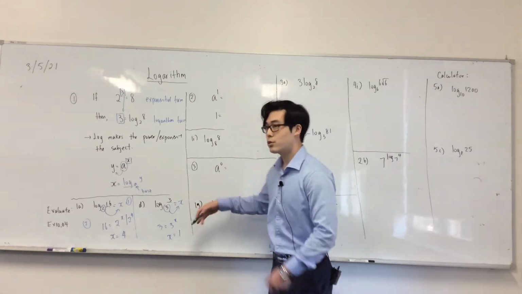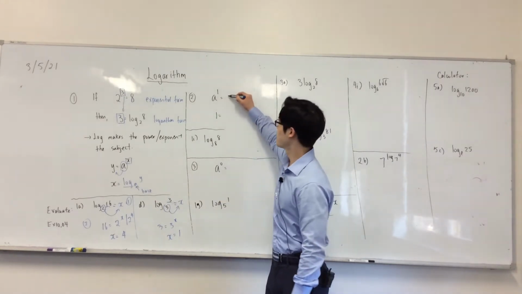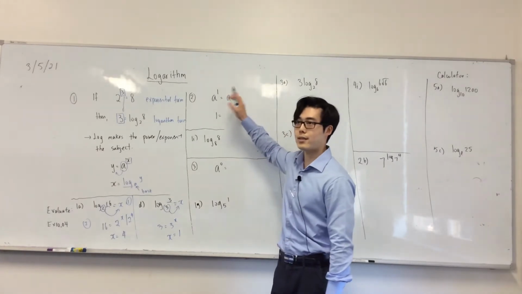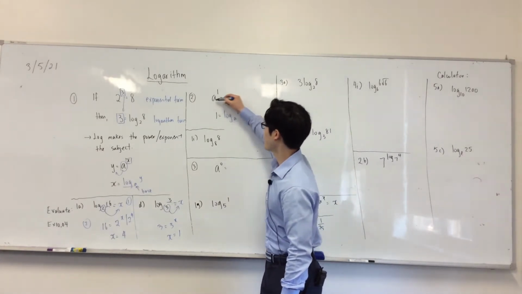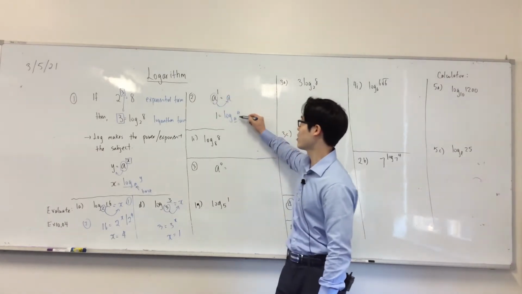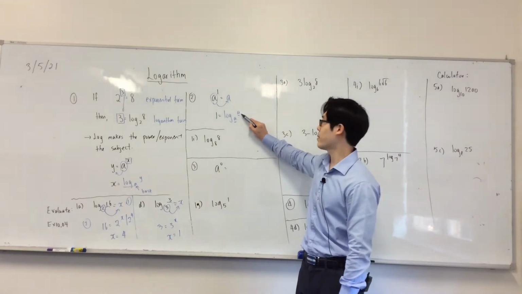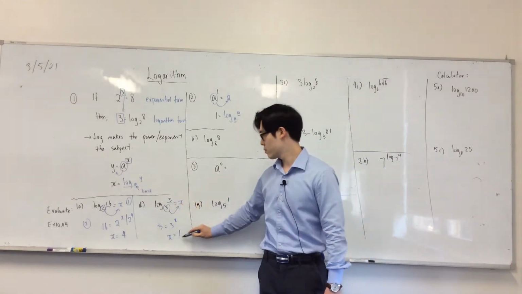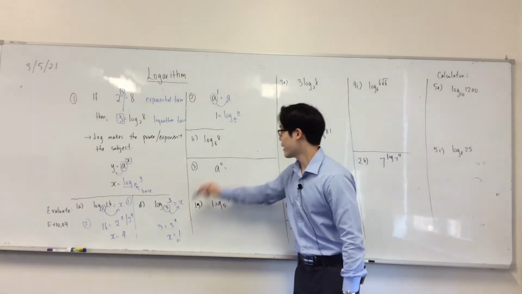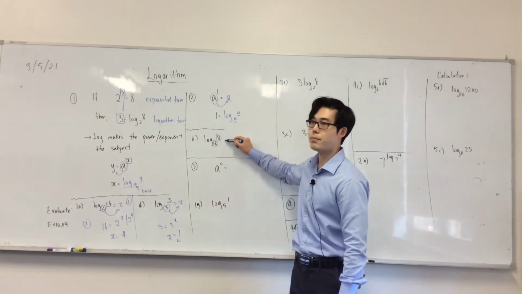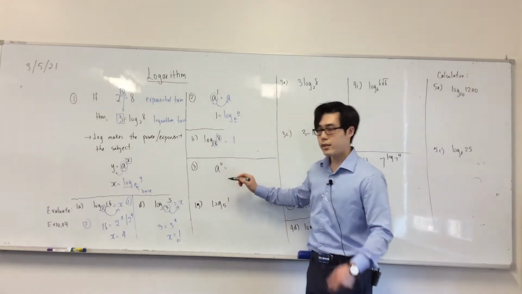Okay? Which comes to the next theory. Girls, what's a to the power of 1? A. If I want to write this back into log form, log a a. Remember how you get the number and then you dig it under and you got log a a? So that's your next rule. If you have the base and that's the same as the number, it's equal to 1 like we saw here. Okay? So same thing here. Without having to do that, as soon as you spot 2 of the same numbers in a log, it's just equal to 1. Okay?